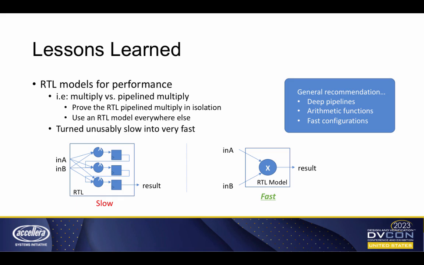Another lesson learned, that first lesson learned with the checker execution state, I think that could be universally applicable, so I would recommend that regardless of what you're doing. This next one is more of a performance-related lesson learned, and this one may or may not be appropriate for you. But the design that I worked with had some large arithmetic functions. Just for an example, a large pipeline multiply that took several cycles to execute.